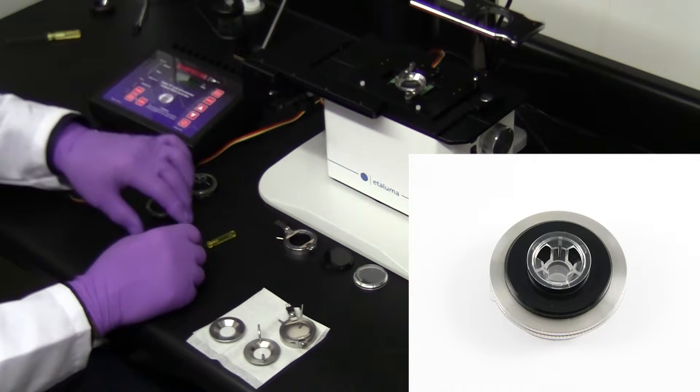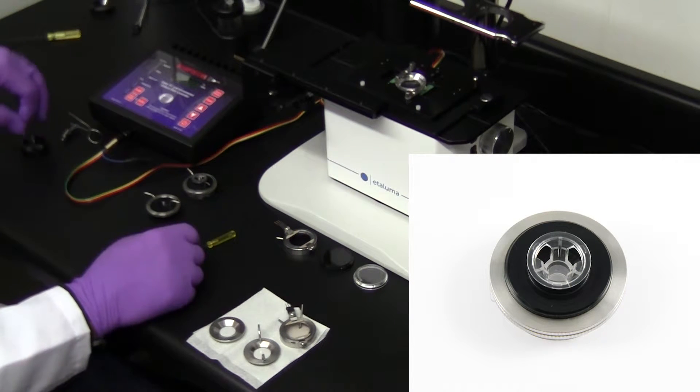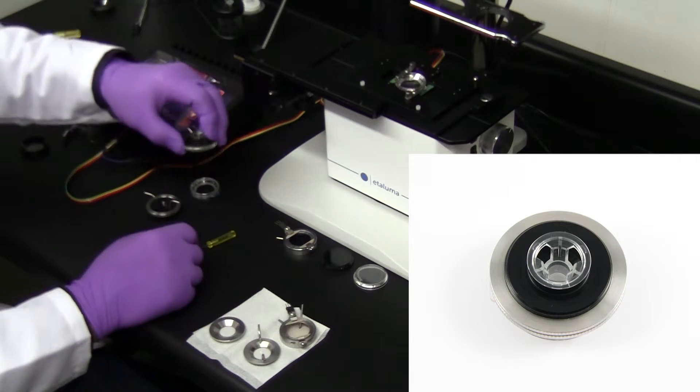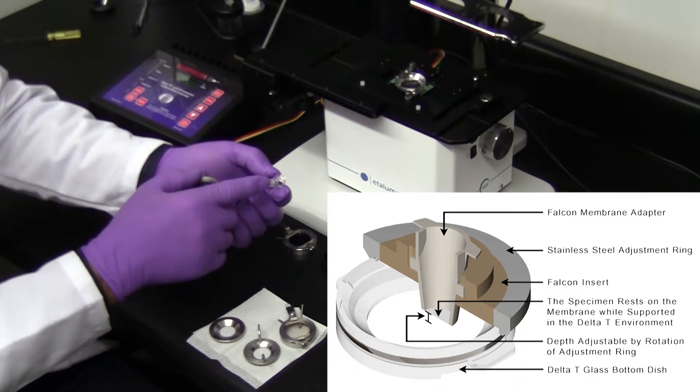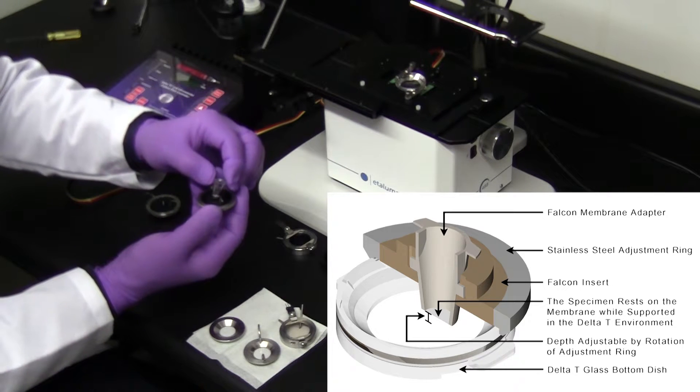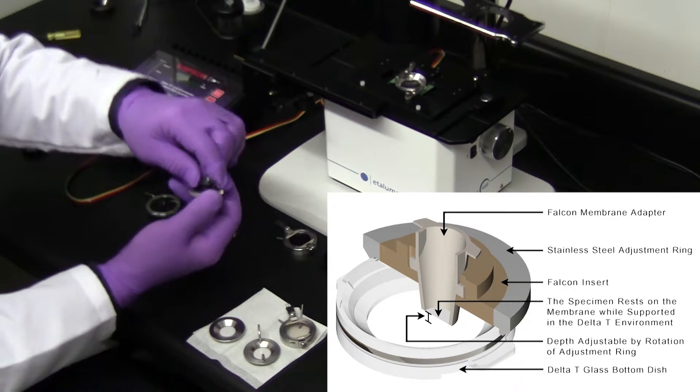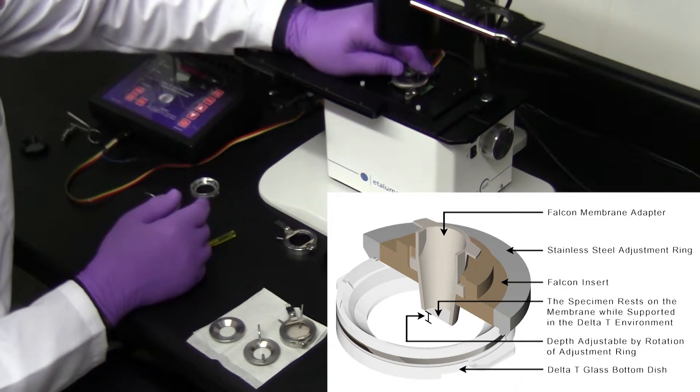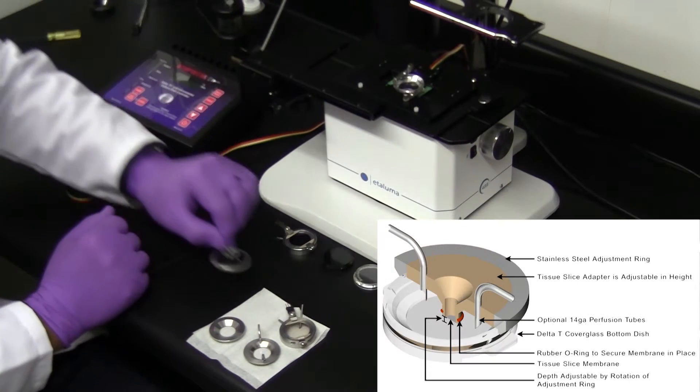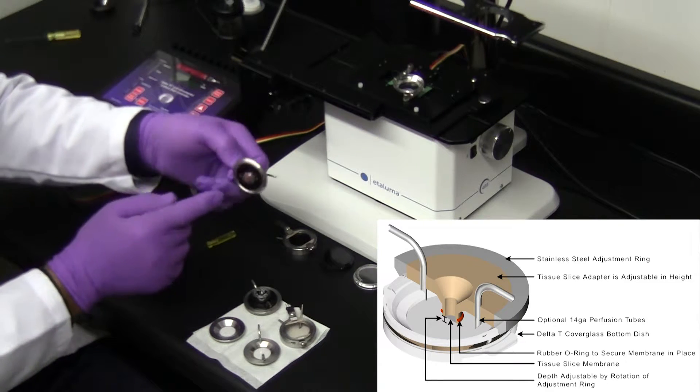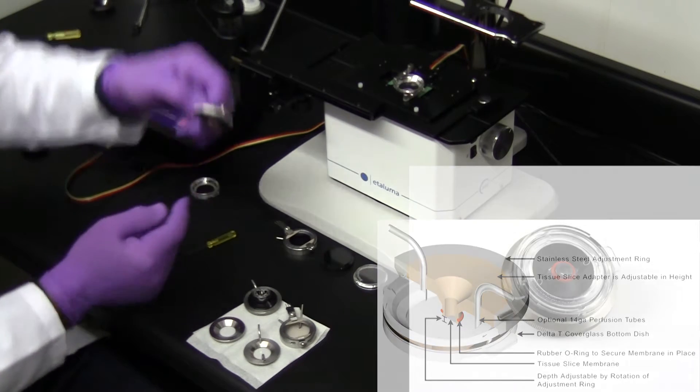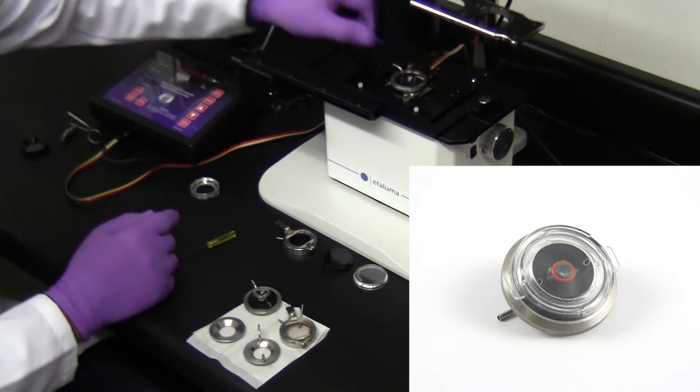Another valuable accessory is the artificial membrane adapter that allows users to directly observe cells grown on the bottom surface of transwell-like devices. The membrane sleeve is simply placed in the adapter, then lowered into the dish, where the specimen plane can be adjusted to the focal plane of the objective. The same principle is applied to a device that holds natural membranes so they can be observed. Both devices can be perfused apically or basically.